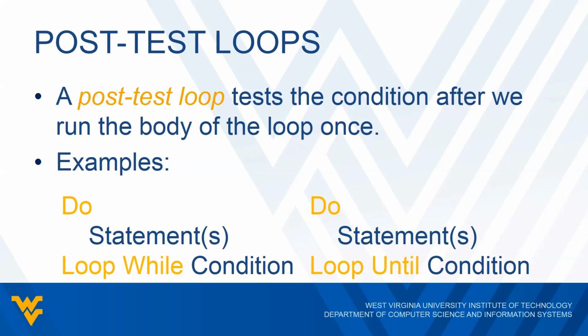And then here is an example of the do until loop set up as a post-test loop. We still have the word do, and a set of statements that we run at least once. Then we have loop, until, and then our condition. If the condition is false, we go back and repeat the statements. Notice that the only difference is where we put the while condition or the until condition. Instead of having it come after the word do, we put it at the bottom, after the word loop.